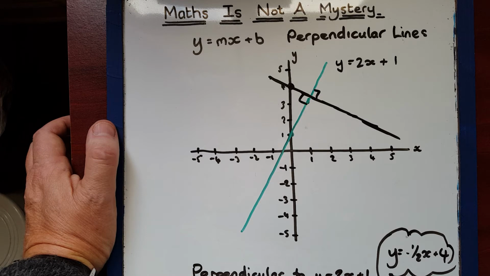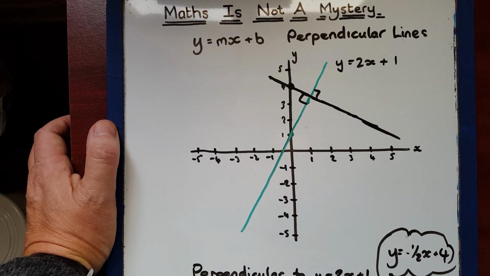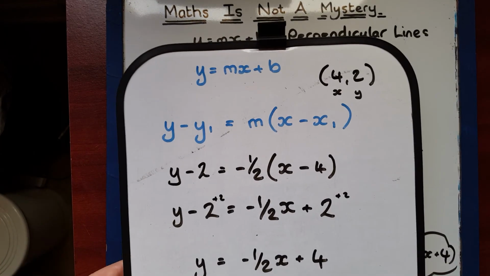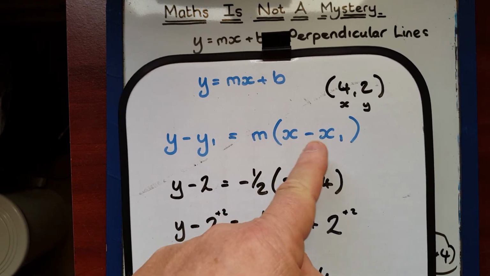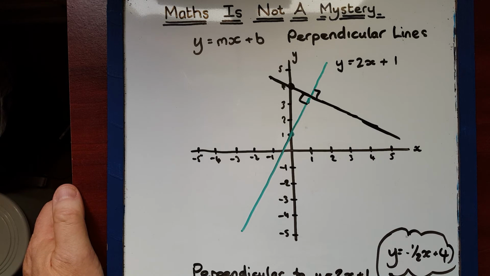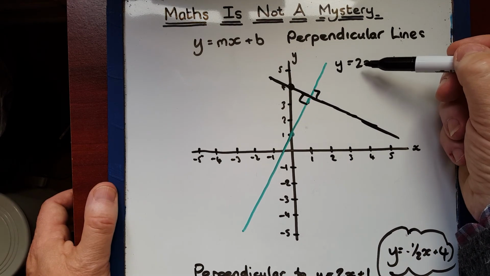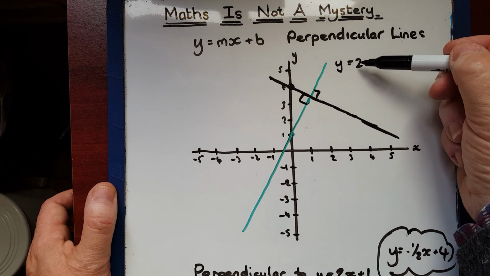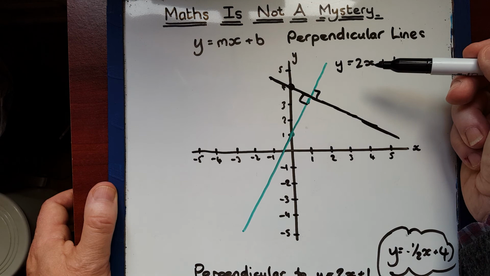So the way that we do it, quick reminder then, we follow the y equals mx plus b formula once again, which is y minus y sub 1 equals m times x minus x sub 1. We use the new points for our new x and y values, but we have to do the negative reciprocal of the gradient. And the negative reciprocal means take your gradient, put it under a 1, and put a minus sign in front of it. And it's really as easy as that.